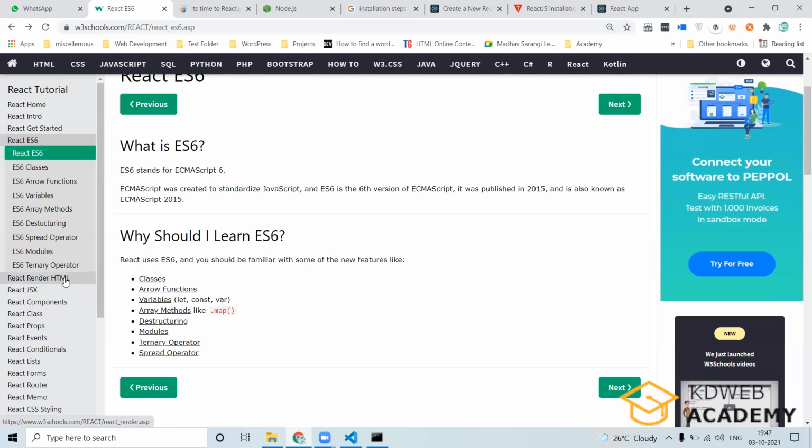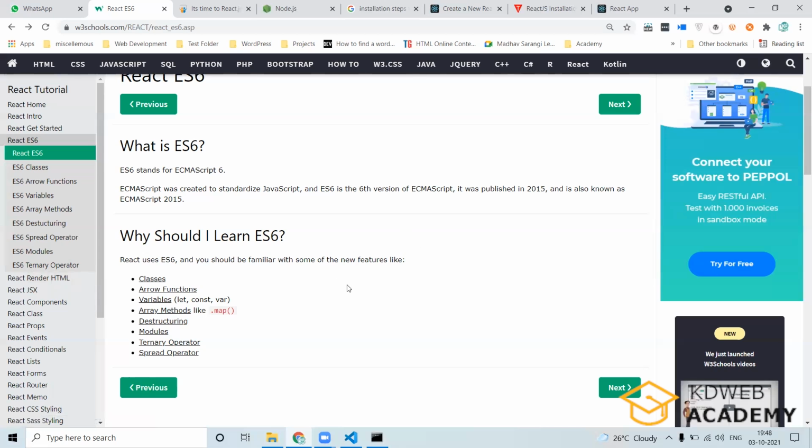Yes, that's why I asked you, is it required? Yes, it is required. It's a compulsory thing because it is based on this. But as you said, if you have basic knowledge, then while learning new syntax you can learn the concept.